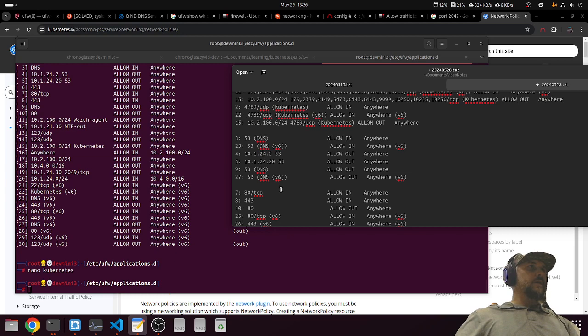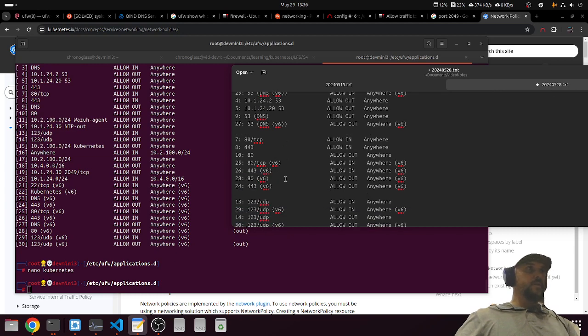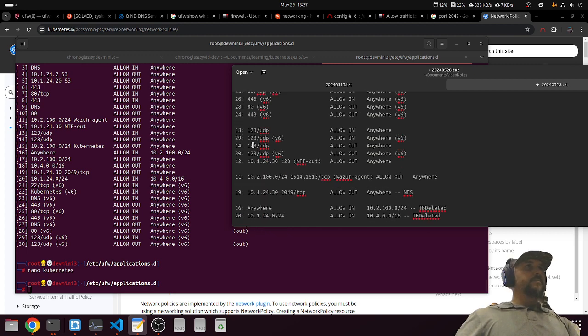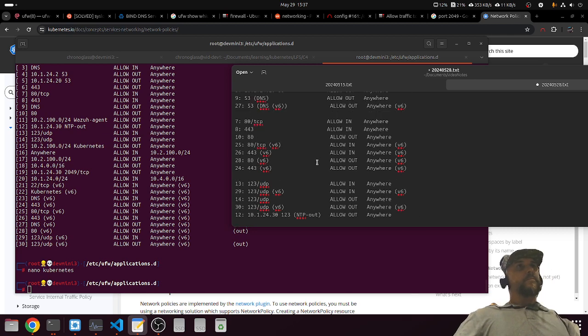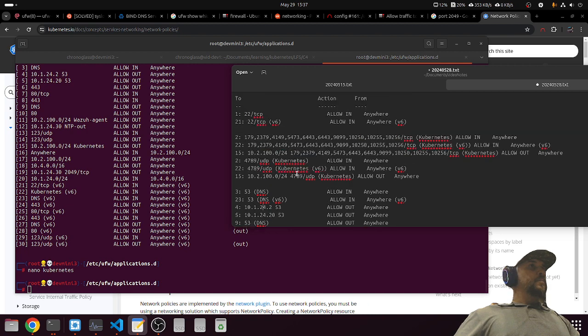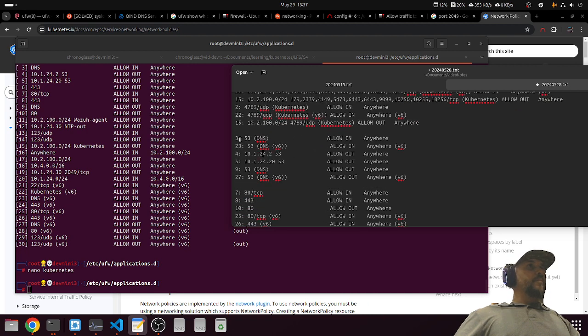So let's delete, is 27 my highest rule to get rid of? Kind of. UDP is mostly fine. I'm just going to have to remember that I need to change these rule numbers. So let's see what happens. Let's just get rid of, say, 9.